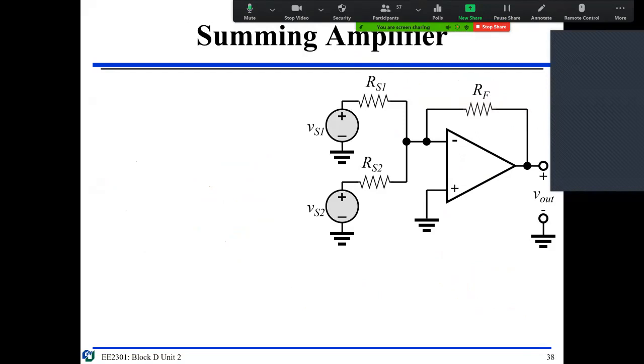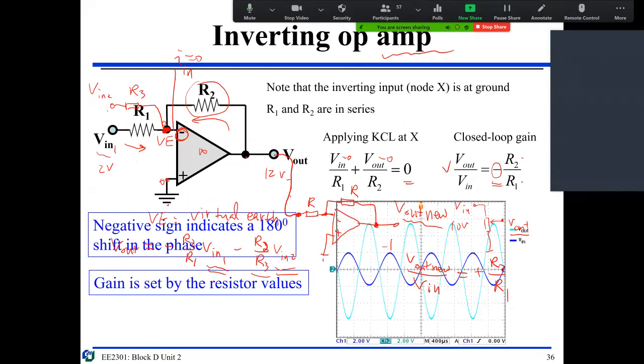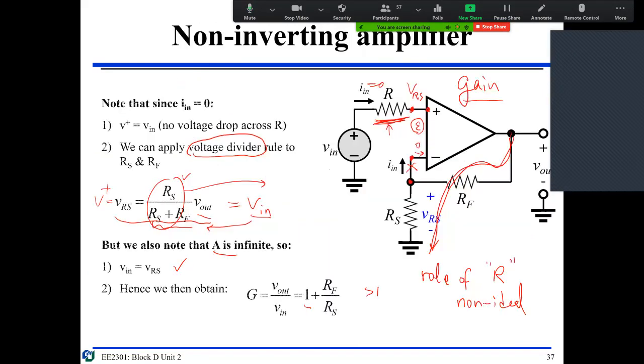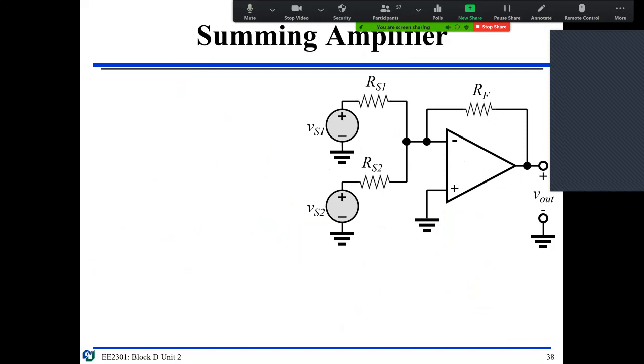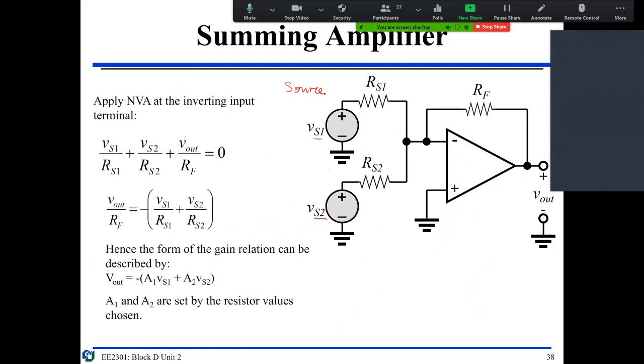So let's move on and show this case. This case is the one I mentioned in here. So what if you have two sources and you want to add them together? You have signal 1 and signal 2. S stands for source, but I prefer to call it a signal. Yes, you have two signals and you want to add them together. So then you apply what?